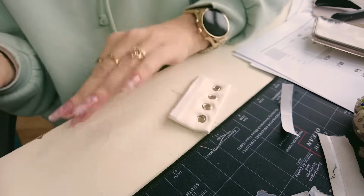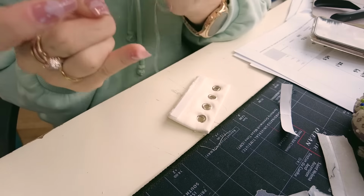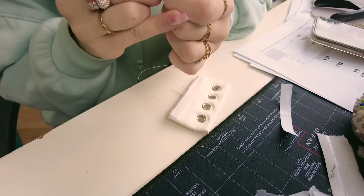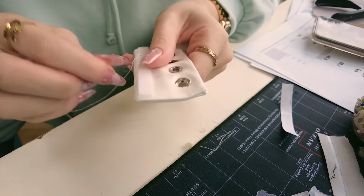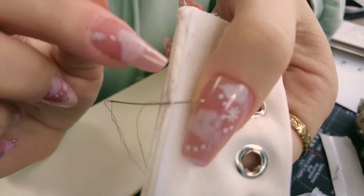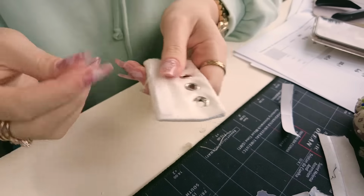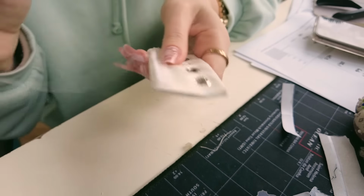My whole needle is sticky now, and it's of course the good needle. It's not like a cheap needle that I can just use and make all gluey. But boy. What do I know? I'm just gonna do this very roughly, and I also found that if I only use the very, very last bit of the velcro, it doesn't stick and you can just push it through. So let's hope that that's gonna be enough to be fixed in place.